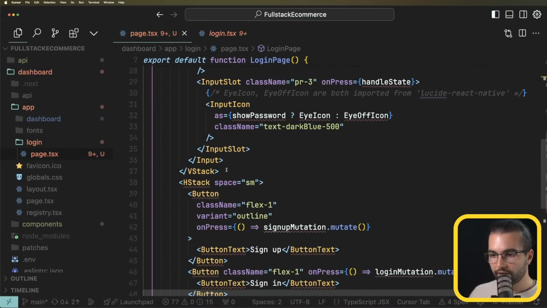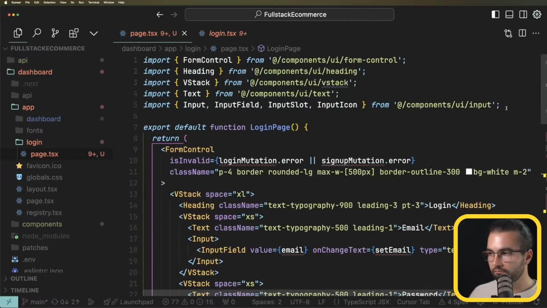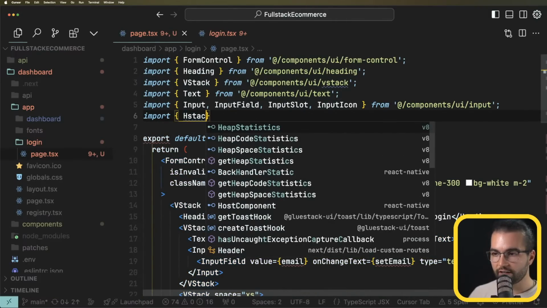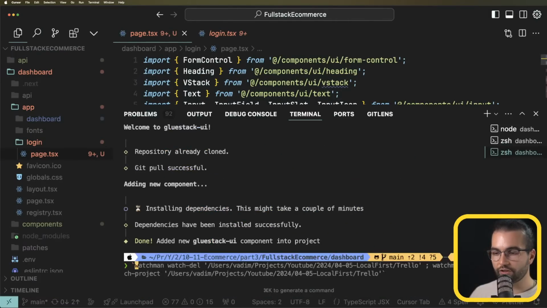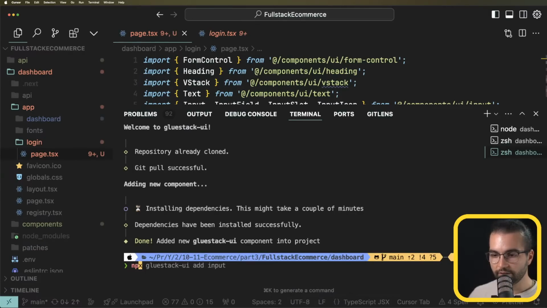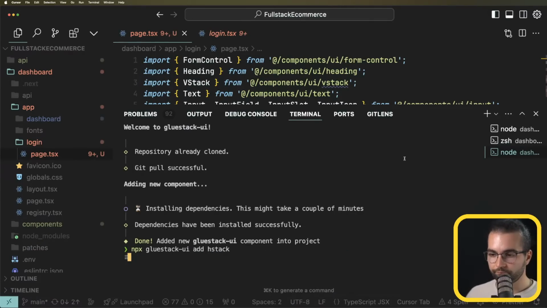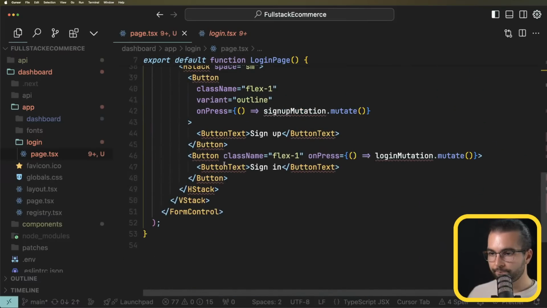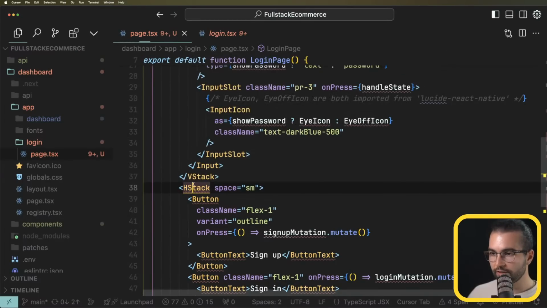If we scroll down here, we have hstack. Do we have it installed? I don't think we have it installed, so let's go ahead and install it. Gluestack add hstack, horizontal stack. Let's import it.